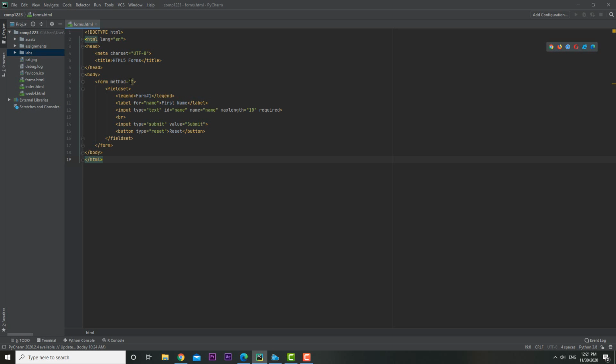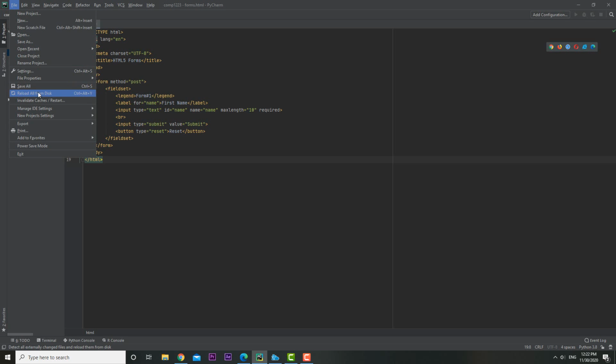They may want some privacy. Therefore, the default method is get, which makes everything show up in clear text in the URL bar, or we can use post. Post will get rid of this problem, because everything that we input and that is submitted will not show up in the URL bar.